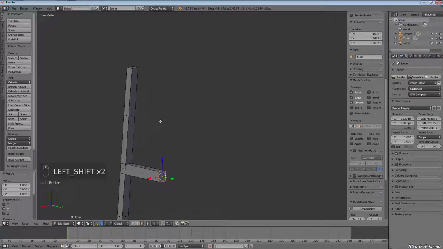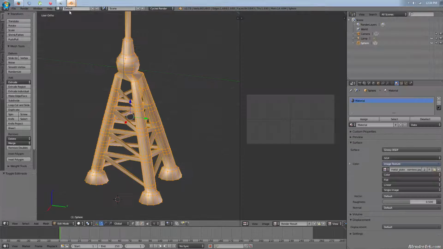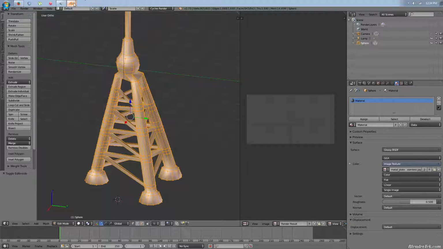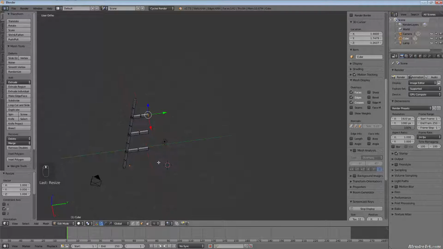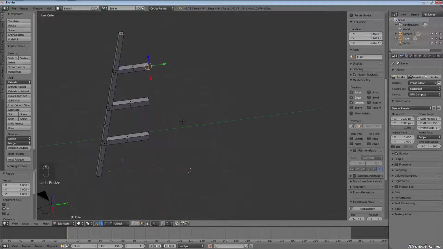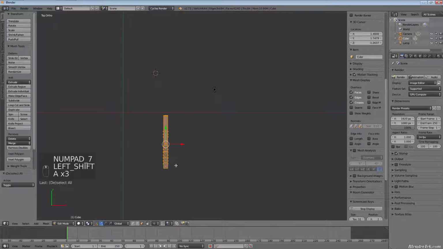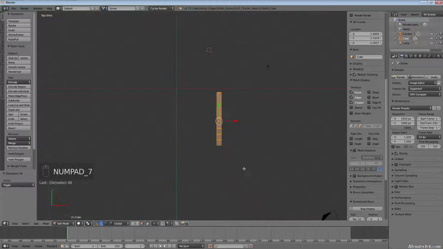And then I guess we would need something at the top, but I would make that completely separate actually. And let me go back to my, so we're making a tripod tower, I guess, actually. So I don't know, something interesting actually would be going to top view and select this all. And where is our origin? Not in the best of places.